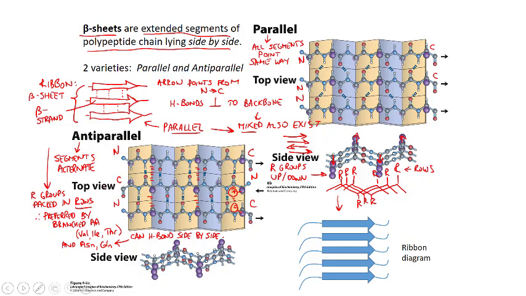One amino acid that you will never find in a beta sheet is proline. That's nearly a hard and fast rule. And the reason for that is, once again, because proline is the only amino acid where the side chain is bonded to the backbone at two places. It's just too conformationally restricted to form a beta sheet.